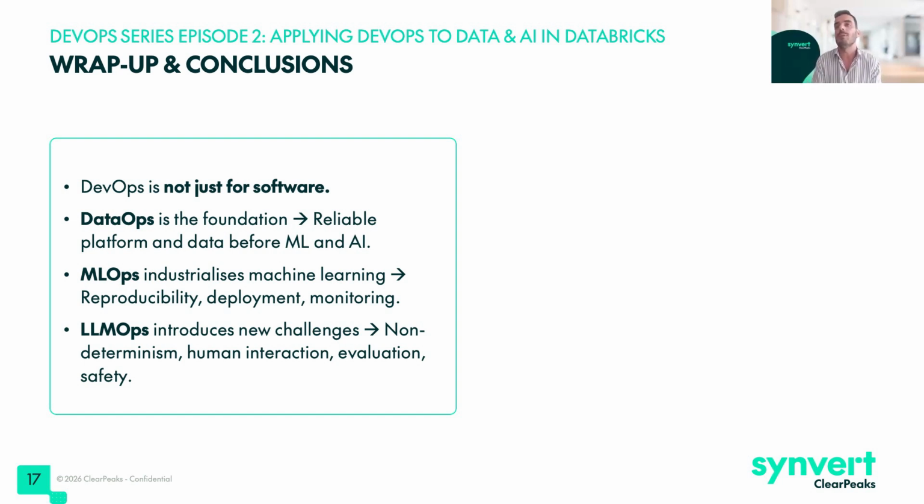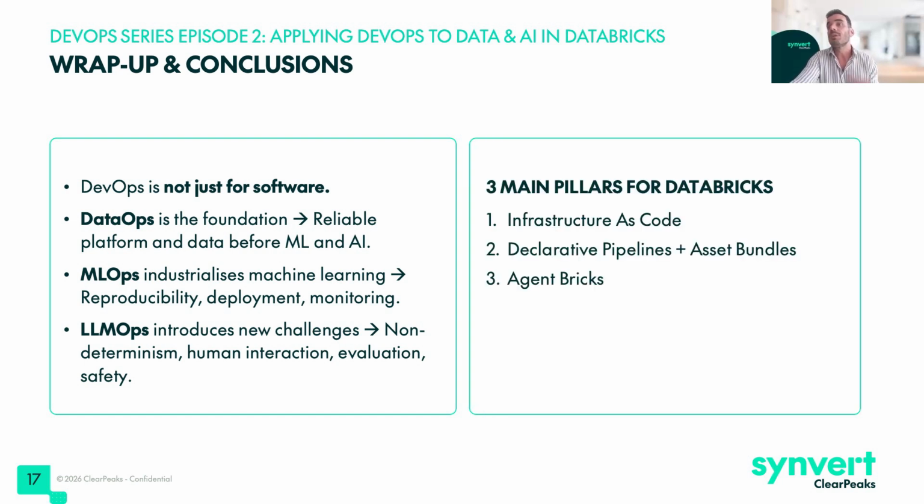And then LLMOps introduces somewhat new challenges. You have human interactions, so you want to look at evaluation, you want to look at safety, you want to look at the boundaries of the model, but we've seen that Databricks offers a way to cover all of that. So if I were to choose 3 takeaways, they would be the ones that I see here. If I had to start a Databricks project today, I would always look at infrastructure as code as one of the elements that I would like to apply to deploy my platform. I will use declarative pipelines and asset bundles as much as I can in order to make sure that my jobs are orchestrated and governed in the right way. And I will use Agent Bricks to make sure that everything I do related to MLOps and LLMOps is done in the right way, and that my applications are following the best practices and standards that can be followed today.